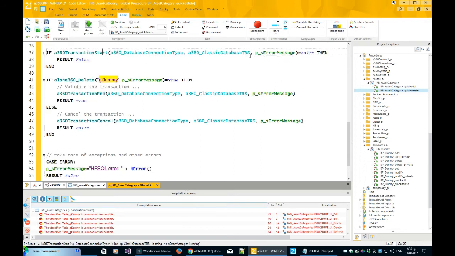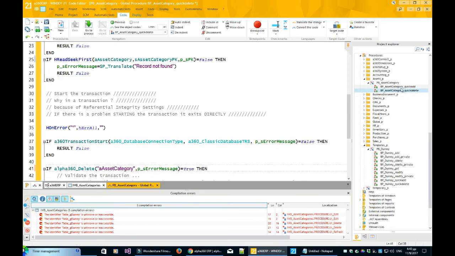If everything is okay, it goes and it deletes the asset category. And if everything is true, it does a 360 transaction end, which actually means it validates and everything is okay. If there is an error, we have a cancel.